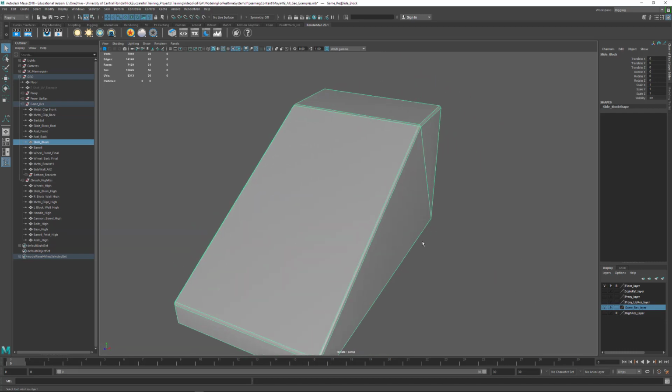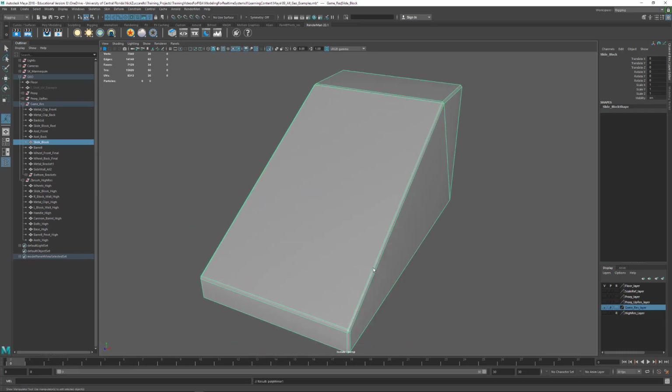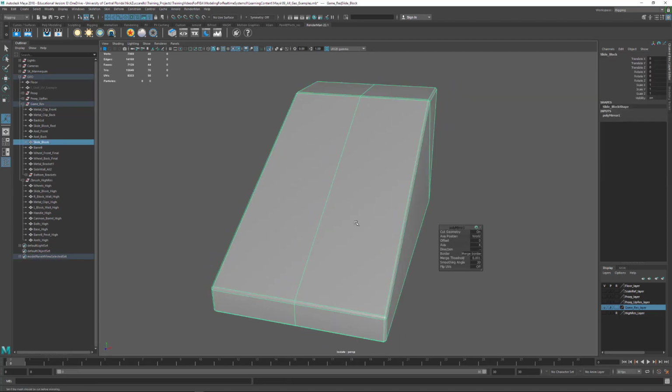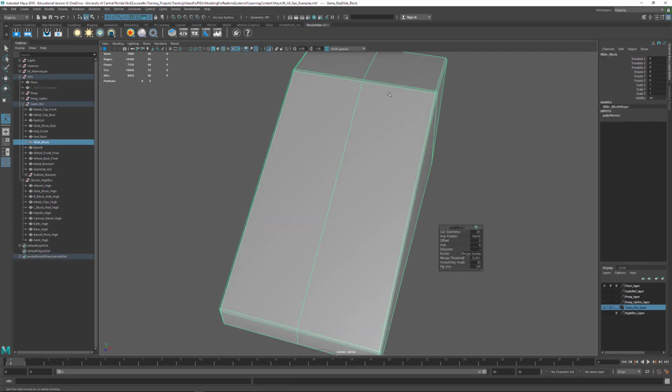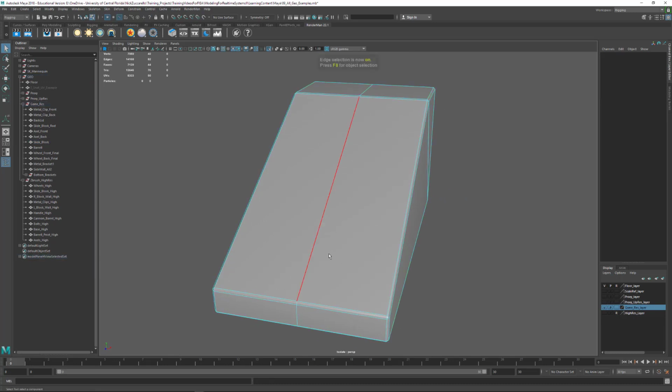It was splitting going from here down, and that's a really long polygon, so I just kind of split from here to here. Also, whenever we do the mirror function, so if we shift right click and say mirror, it's going to add a split down the center, and so it's going to double these polygon counts in through here. So to get rid of that, you just hit F10. We could double click this and hit Control Backspace to get rid of that stuff there. I'm going to hit undo to get rid of that.